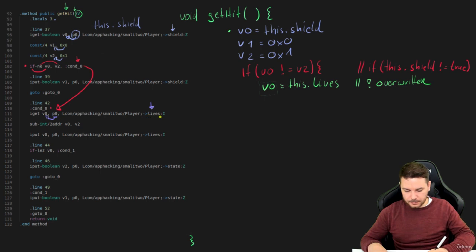Okay, so we are at this line over here. Then we are subtracting: v0 equals v0 minus v2.